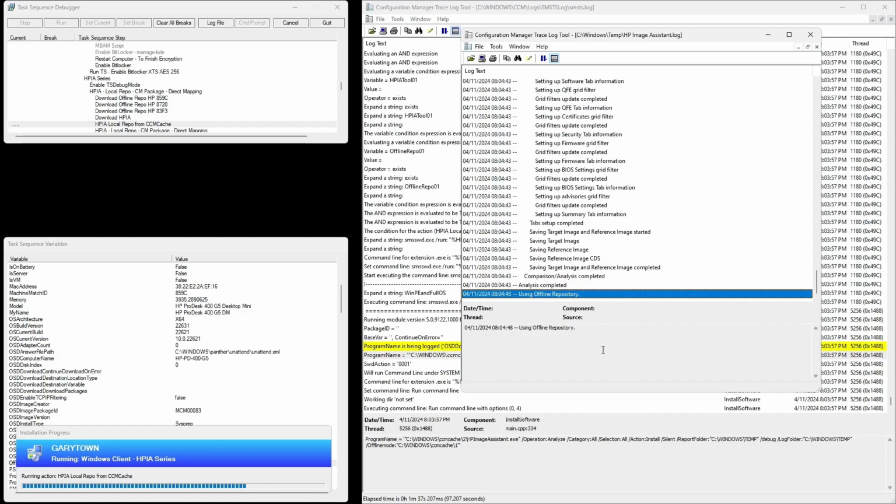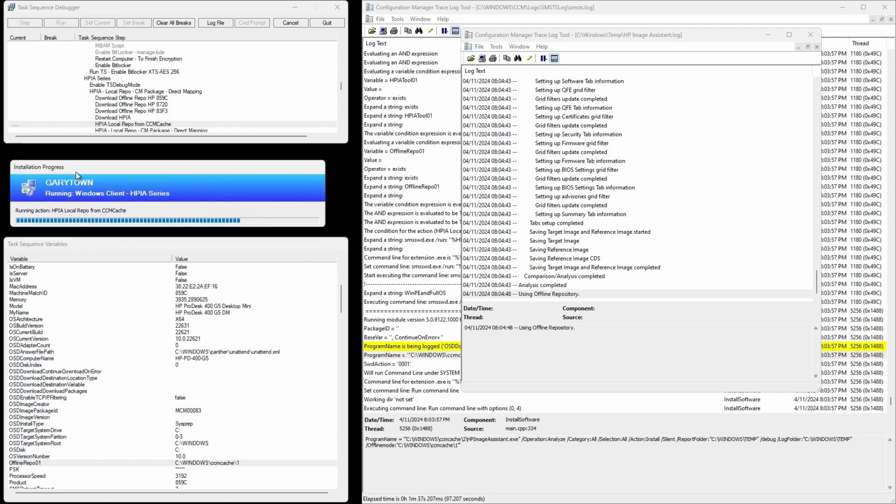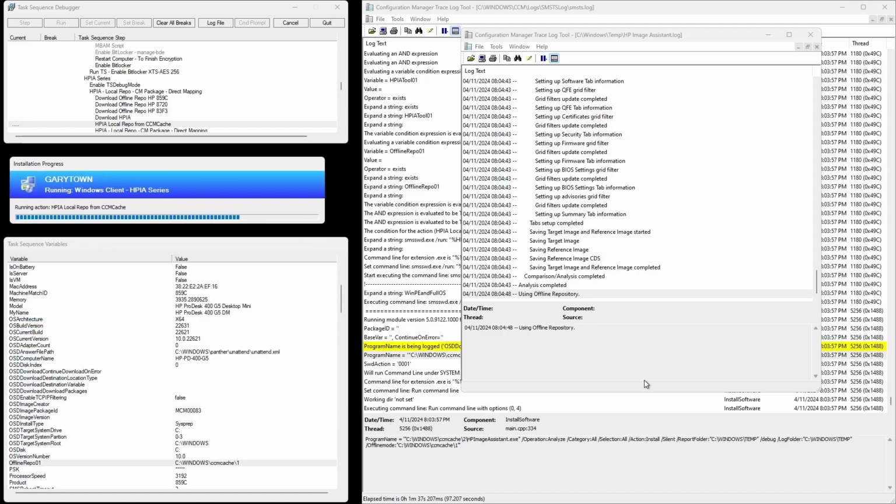Alright, so the analysis is complete. So it's using the offline repository. You can see here, on the other ones, it will be showing like it's downloading.